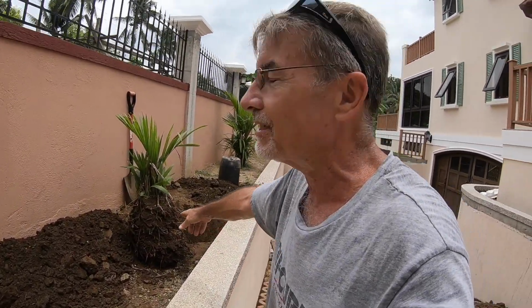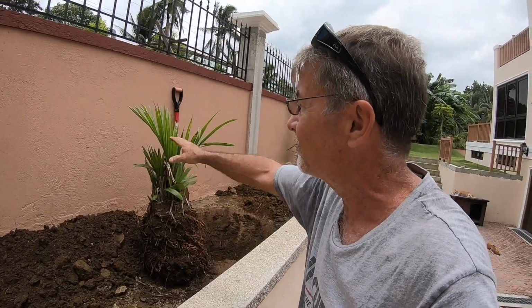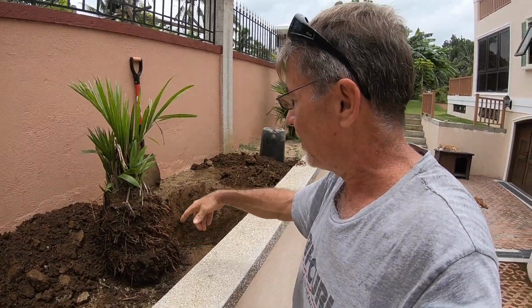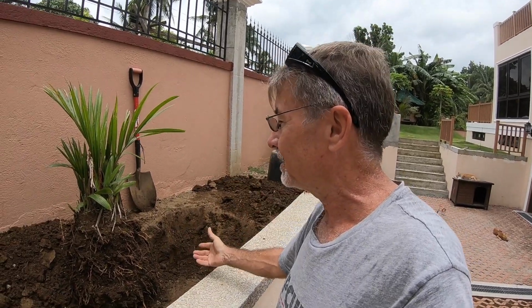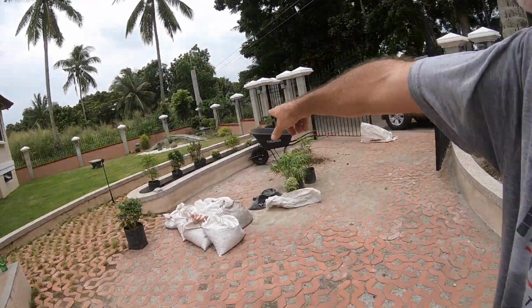And so what I'm going to do is I've already pulled this one out here. Now this is the one that the pups have been eating. They chewed all the good growth off of it. But I'm going to go back inside here and I'm going to put the good mixture in here with the fertilizer and everything, that good soil mixture. And I'm going to put it back in, and then we'll observe. I think it will kick back in and it will grow at a faster pace. It should. So let me do this real quick, then I'll get back to the garden over here.